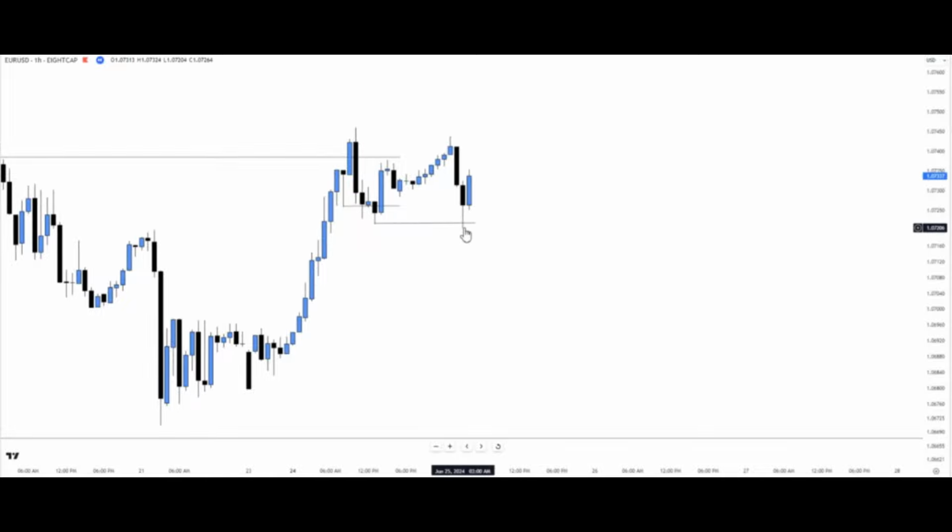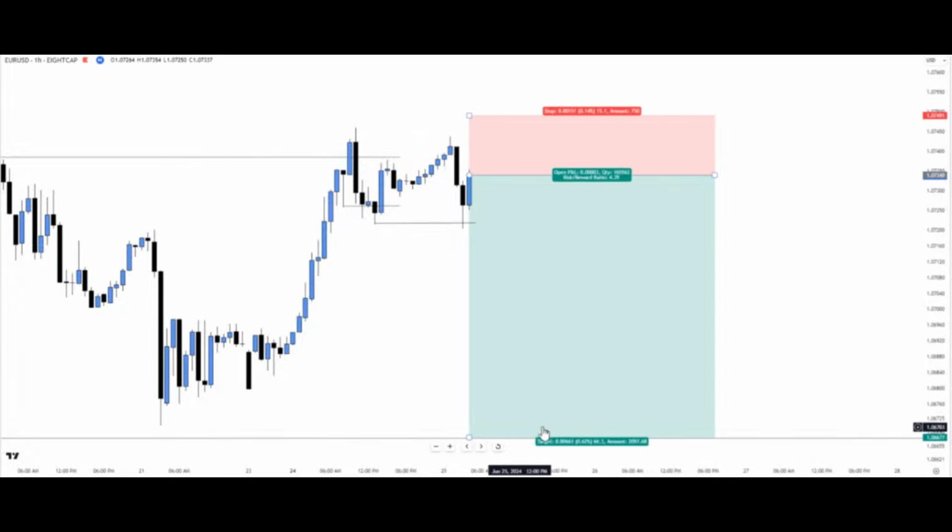Right here, we can see we have more break of structure, confirming that price indeed wants to push down to this particular drawn liquidity. And right now, we can see our price has retraced into this particular fair value gap right here. So we can confidently frame our risk to reward with our stops just above these highs right here and our targets on this particular drawn liquidity, which is the equal lows we identified from the daily time frame. So let's see what price does.